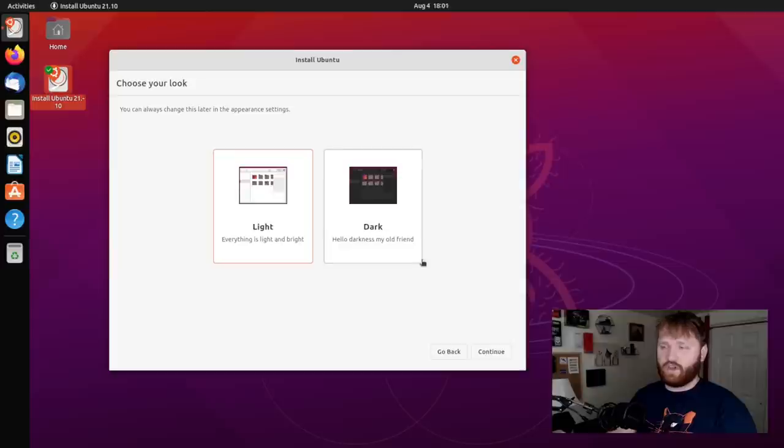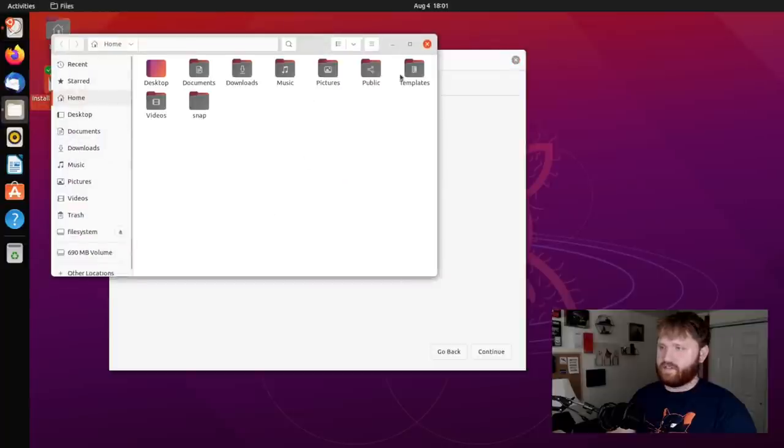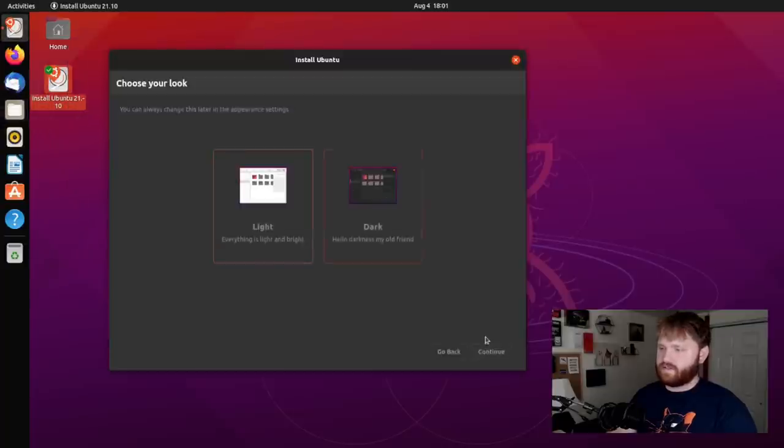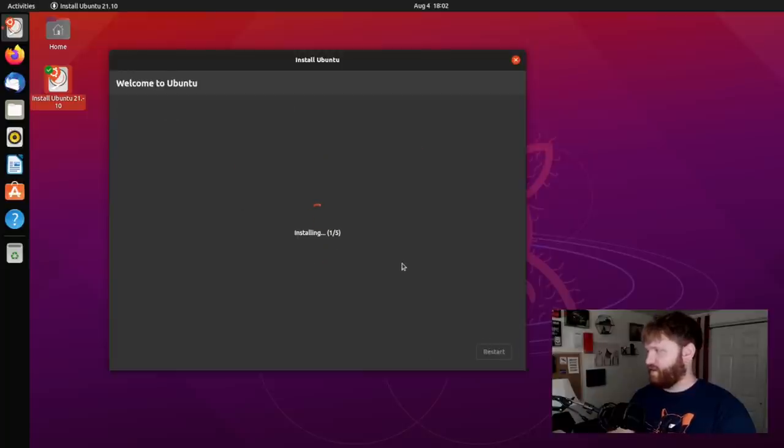Oh, this is cool, you could go ahead and change your dark or light theme right out of the gate. Right now, if I go ahead and open this up, you see the light theme is default. Let's go ahead and select dark theme, and continue from there, and we'll actually see if this holds when we reboot into the system, if the dark theme is actually selected. That is really cool. So I'm going to go ahead and skip ahead in this video so you don't have to sit here for 5 to 10 minutes while we wait for this to install.